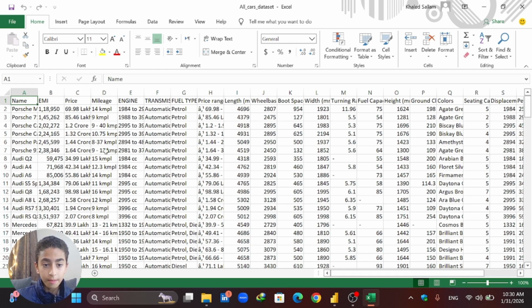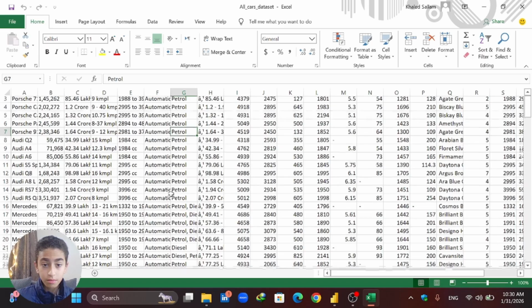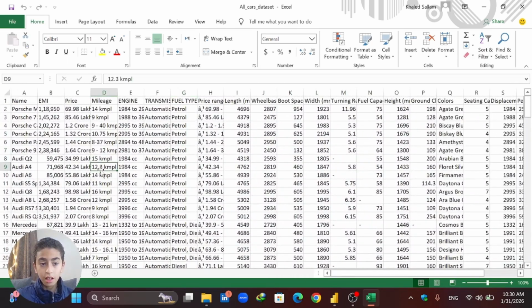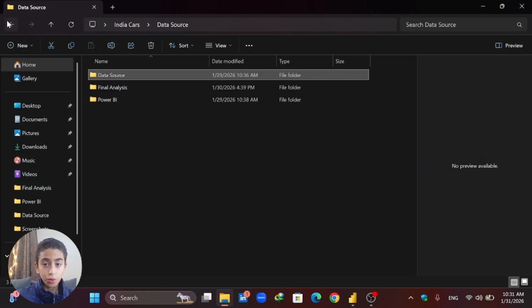This is the data. It's so difficult to understand.